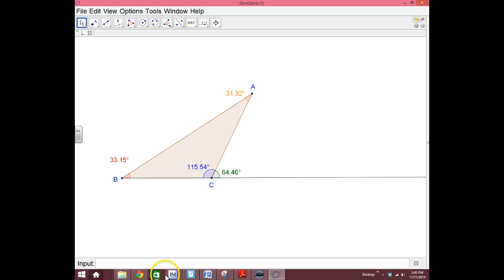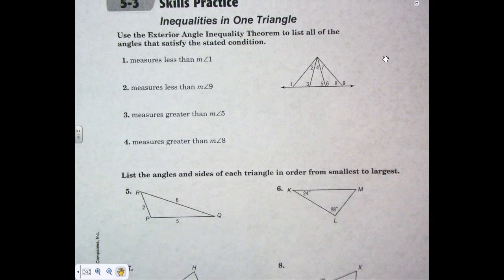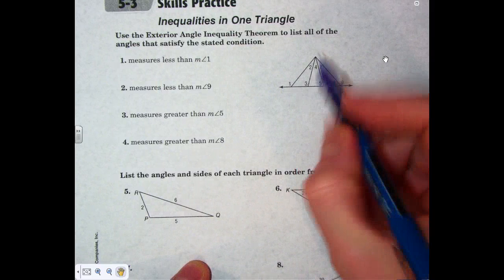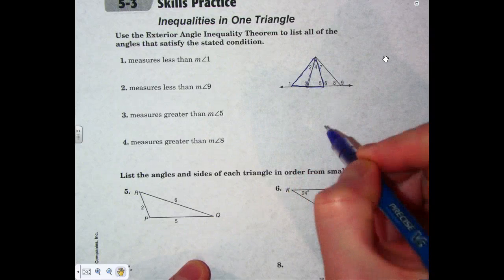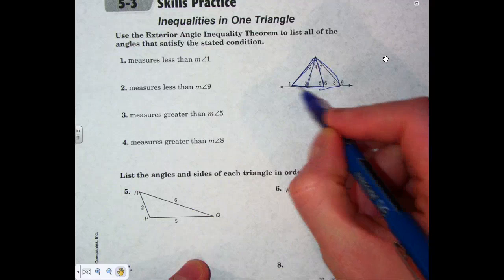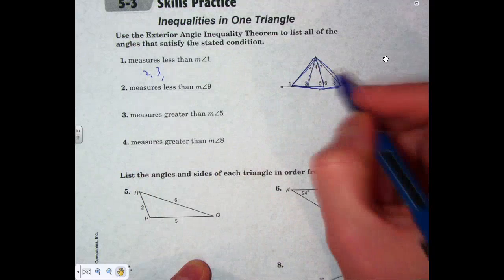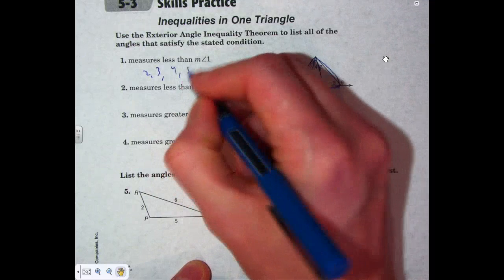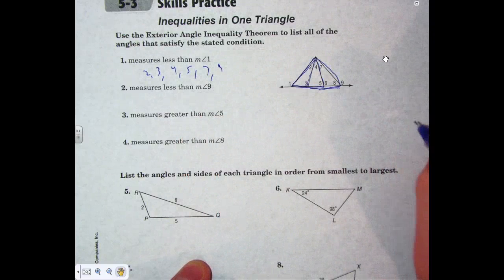Now where that comes into play is a set of problems like this, where they're asking us to find the angles that measure more or less than another angle. So for instance, angle 1 is an exterior angle, but it makes a triangle with these two angles here, a triangle with these angles here, and a triangle with these angles here. So it makes these big giant triangles, three of them that overlap. So we know that 1 has to be bigger than 2 or 3, 4 or 5, or 7 or 9. Because those are the angles it makes a triangle with.